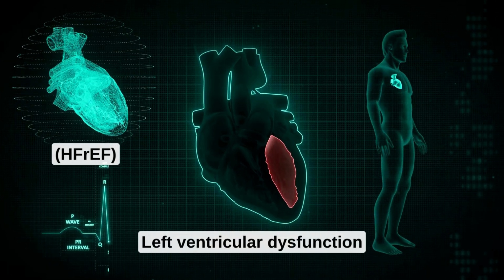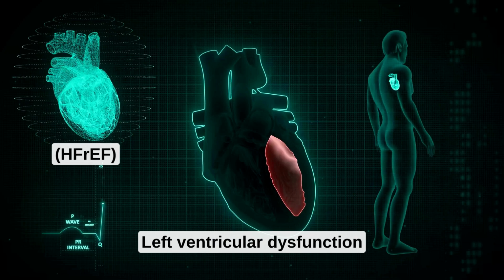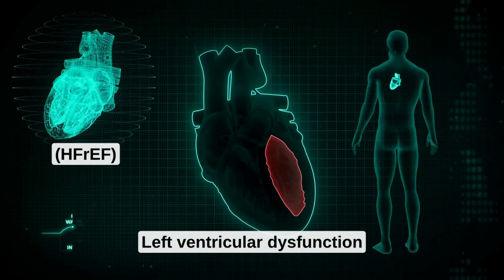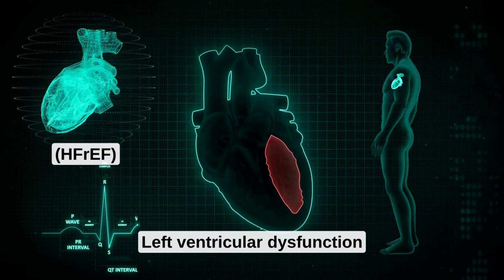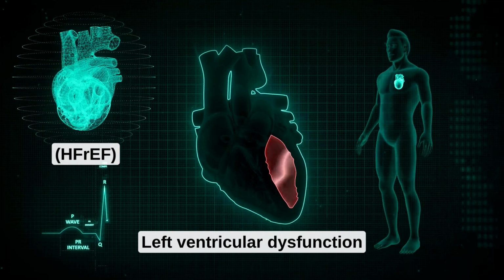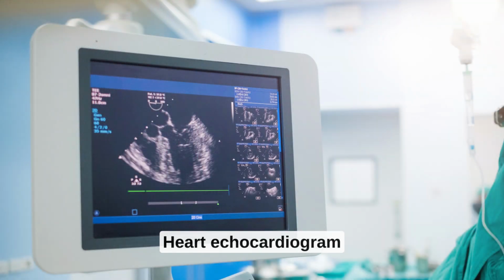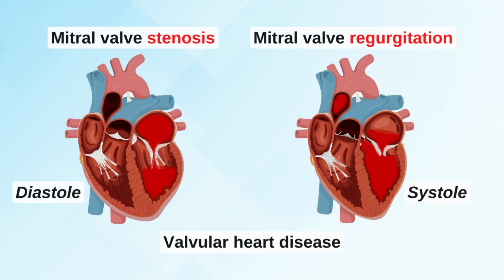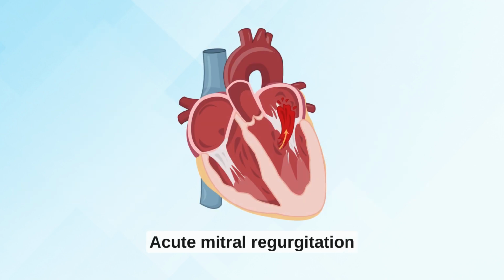The most common cause of this reduced ejection fraction is in the left side of the heart, so it's a left ventricular dysfunction. But in echo, we can also see many other causes. For example, maybe it's a valvular disease. So the mitral valve can be regurgitating, or it can be stenosed. Meaning that the flow is going in the opposite direction in mitral regurgitation, so it regurgitates.